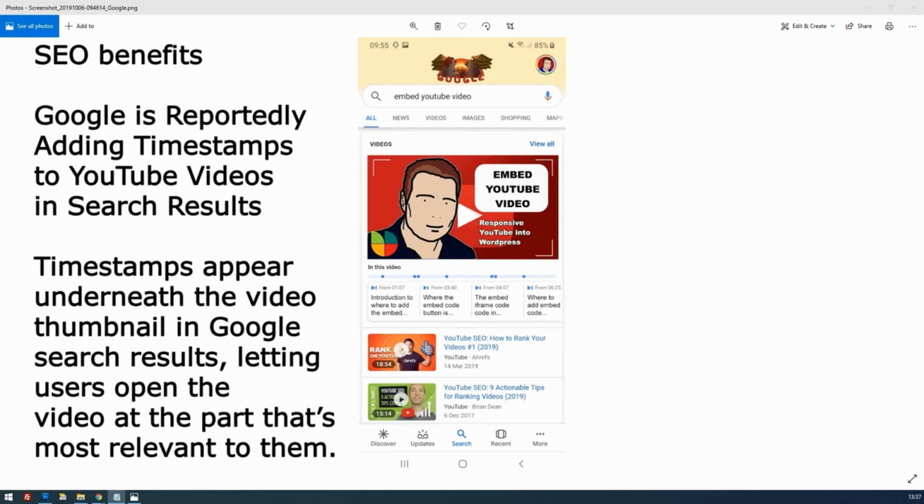It also has SEO benefits because it implies to YouTube that you've made it more user-friendly. And also YouTube, no doubt, where it ranks retention and viewing time, in effect this counts as two viewings, because the first click takes you to the video and then it directs you to the section of the video that you've clicked on. So in effect it shows the user twice, which counts as two viewings, which obviously helps towards the viewing figures on your YouTube, which will go towards ranking the video higher.